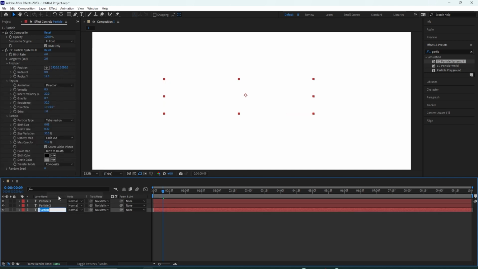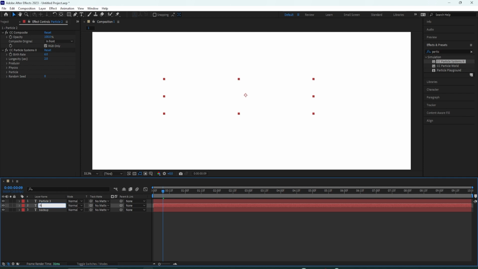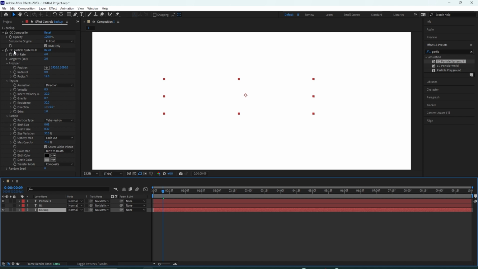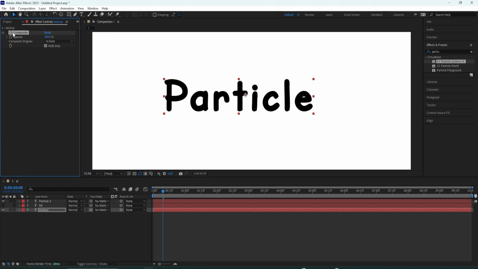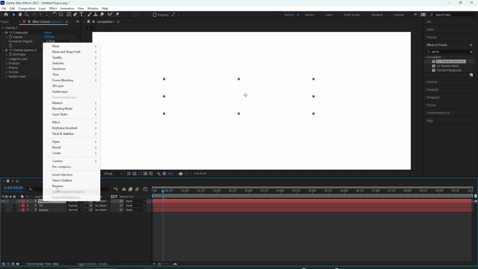And with this one, we're going to first of all rename the bottom one to backup, the middle one to fill, and then we can leave the particle for the top one. We can hide the backup and the fill. And we also want to go into the backup and delete the particle effects and the composite for the particle at the top. We want to pre-comp this, and we're going to work backwards with the animation.